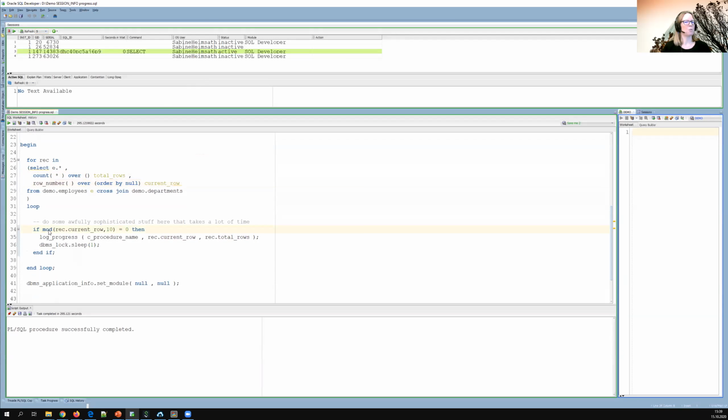And actually it's useful to use a mod function here, so you wouldn't update the progress info with every line, because that really makes it slow, but only every 10th row. That makes sense. So when I start this, I should have highlighted it.